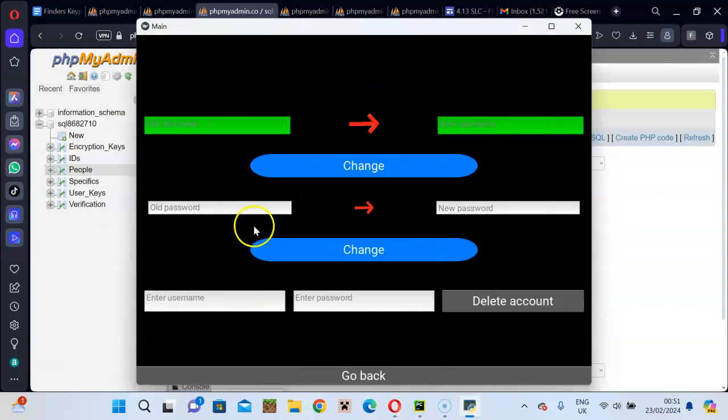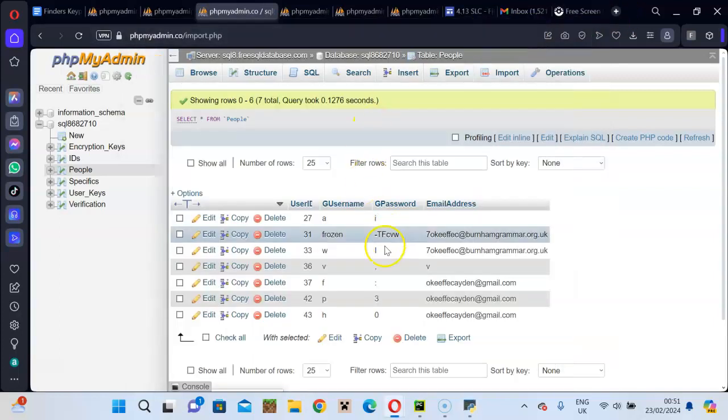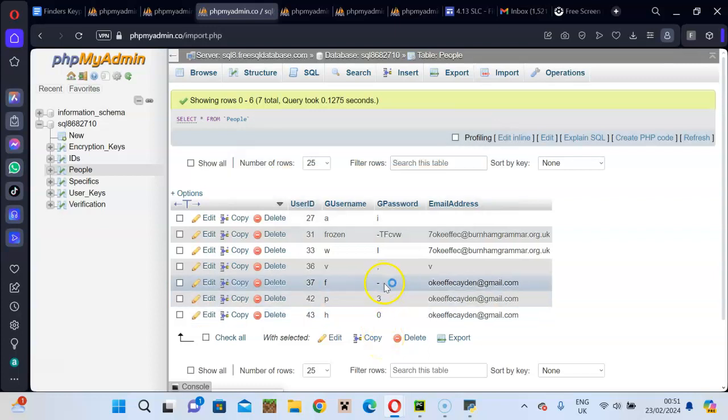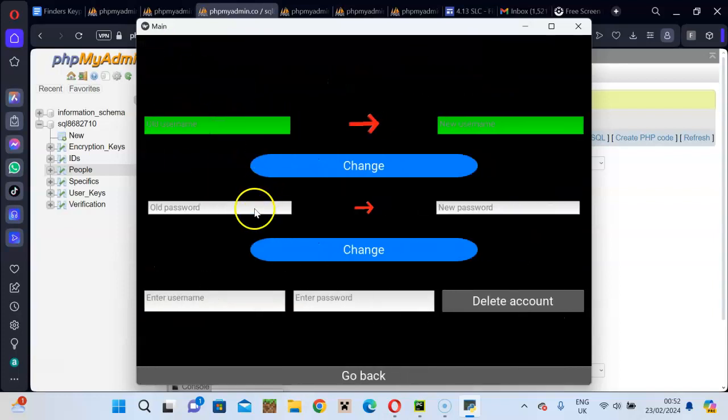If we were to change the account, let's say we changed the password to G. Change it back to G. It'll update. Now if we go back, well, we didn't have to do that, but it shouldn't be colon anymore once we refresh it. Should be F and something else. It might not update immediately. Oh, it did. There we go. It's now a dash because the global password is updated and it's been encrypted a different way, so the ciphertext is different. So it's now FG. Just for ease of use, I'm going to change it back to F.